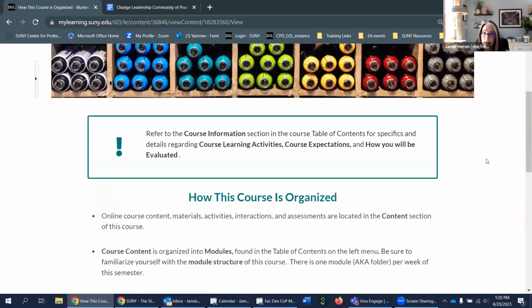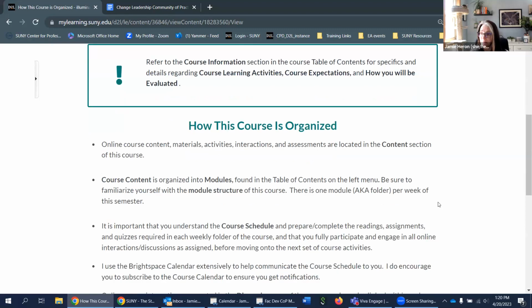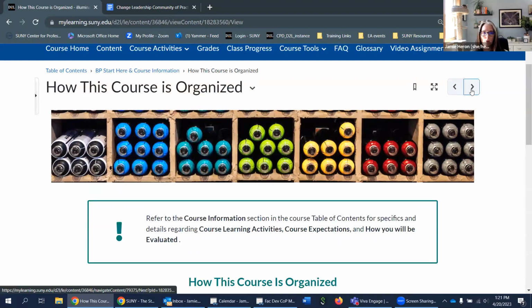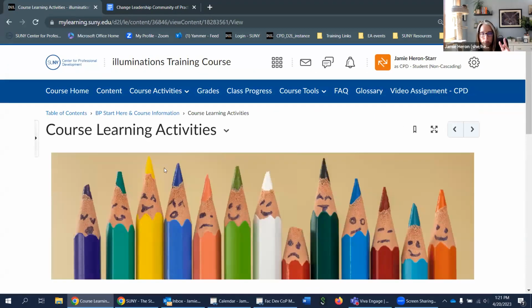I used another document template, and I customized this document template to include a couple of different elements. And so I can talk to my students here about how the course is organized. And I use these things called call-out boxes that really call attention to a particular item. It jumps off the page at students. So if you need help, there's information for you about getting that help, for student learning activities, or for how to navigate or use Brightspace.